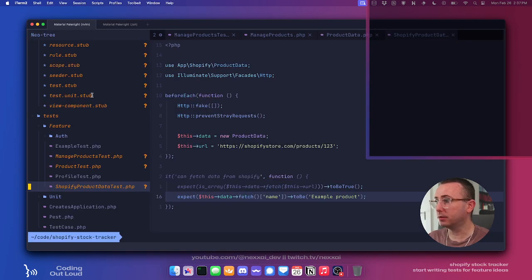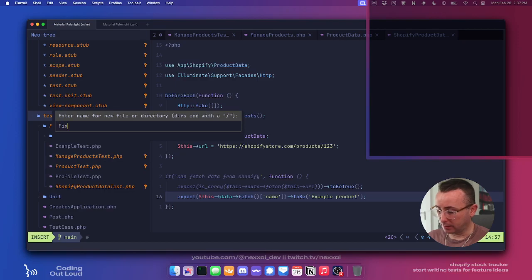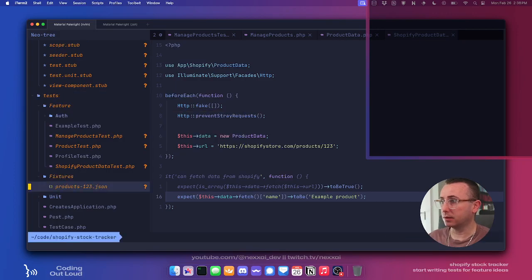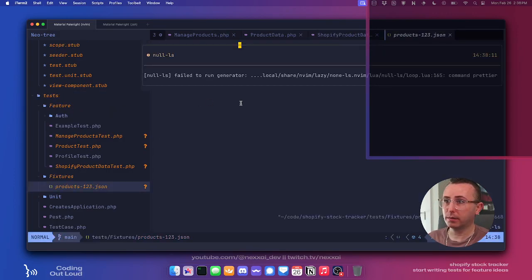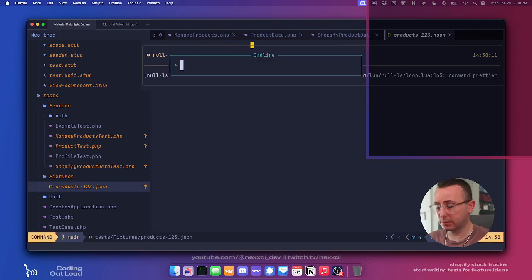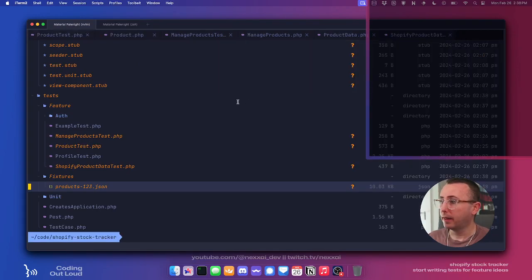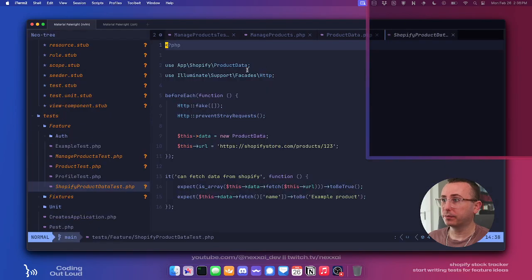And we are going to create fixtures, and we're going to say, what do we want to call it? Just product123.json. Sure. We will paste that in. Okay. Don't care about the generator. That's fine. It's still legit. So what do we want to say?